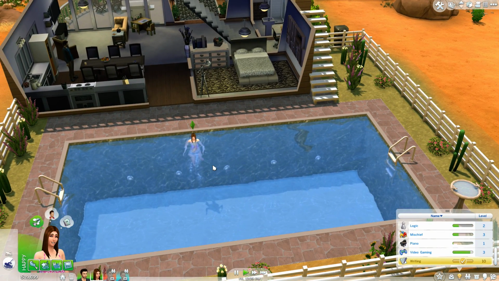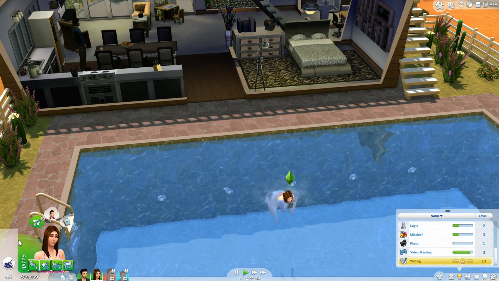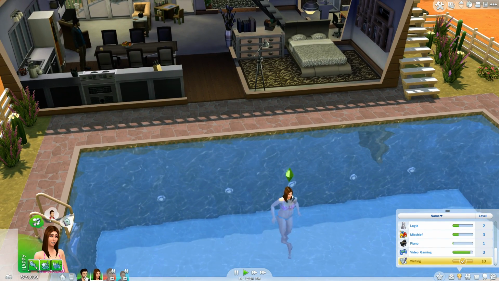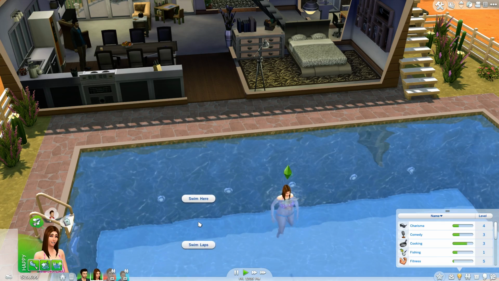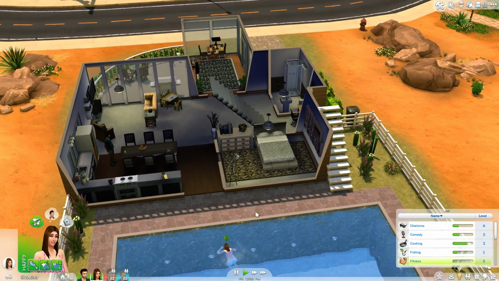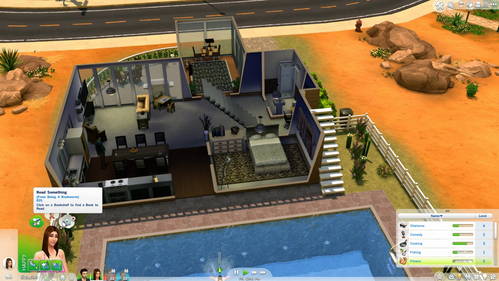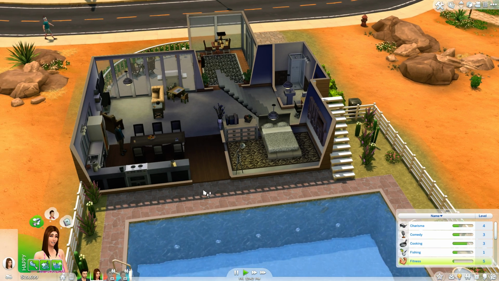Alright, I like the way they jump in. That looked kind of fun. Holding their nose, just sploosh. Alice isn't coming. Alright, then just make laps. Just do laps. What else did you want to do? You want to tell a joke? Get to know Gilbert? Really, you don't know Gilbert?